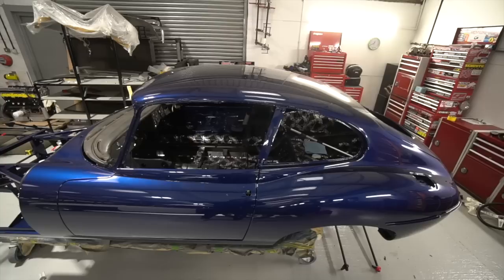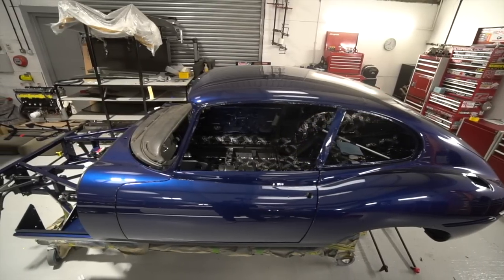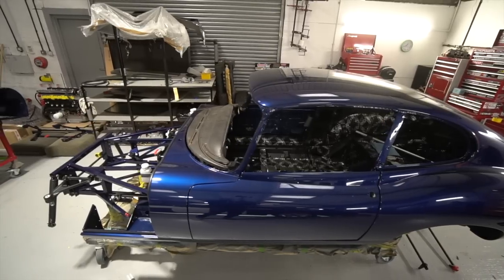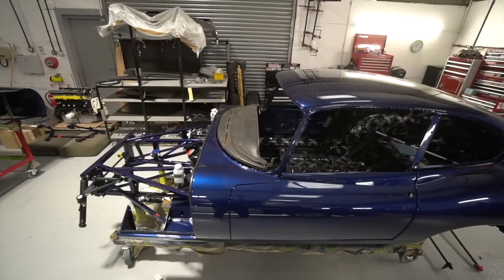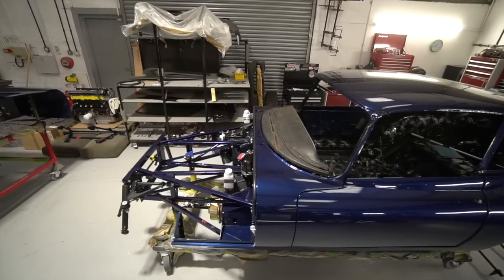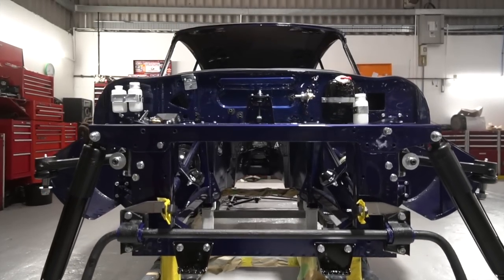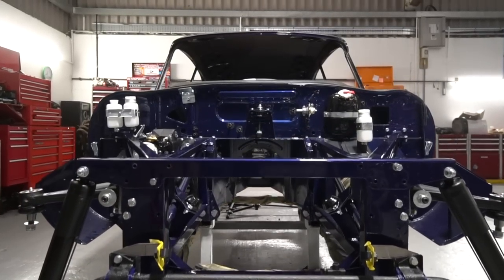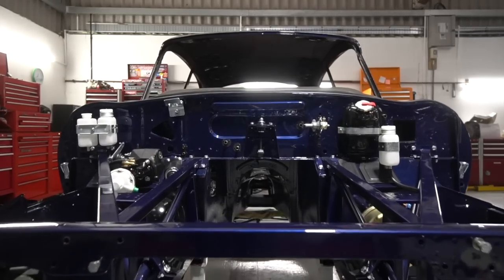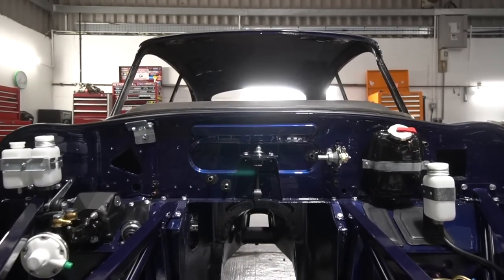Other areas, we've been focusing on some of the upgrade areas we're doing. I think I talked last week about, or possibly Nat did actually, I think I talked the week before, about the aircon / heater box arrangement and the fact that we were trying to come up with our own system that actually has a flapper control that changes the air direction between the heater matrix and the AC evaporator. So we've actually got flapper control of the temperature that doesn't always blow through both matrices.